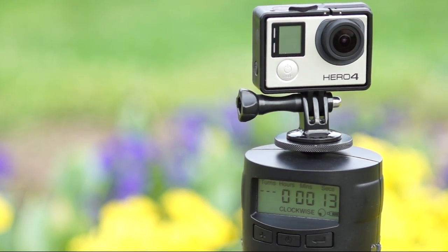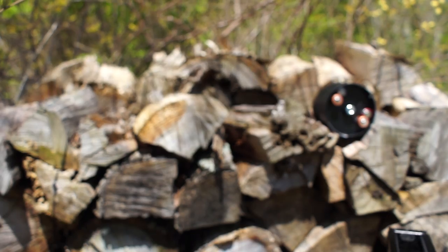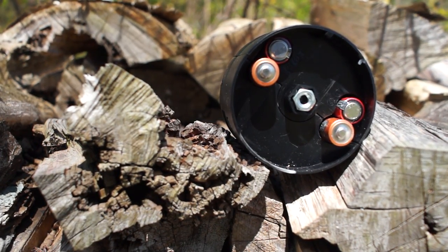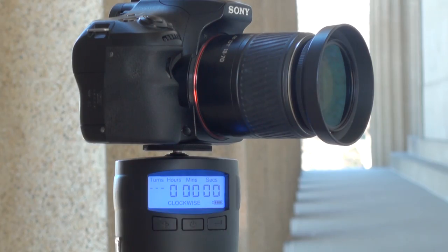At the heart of the device is a very smooth motor that we found more reliable than a cheap kitchen timer. Also, the battery life is very impressive. A pack of four AA batteries will power the unit for more than 10 hours. And the feature we like the most is a backlit digital display. This feature makes programming the Turnspro much easier, especially during those early morning sunrise time lapses.